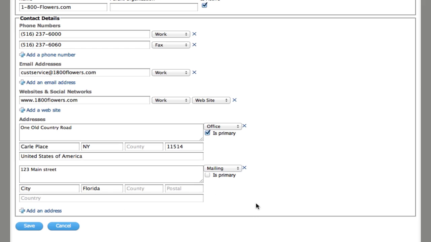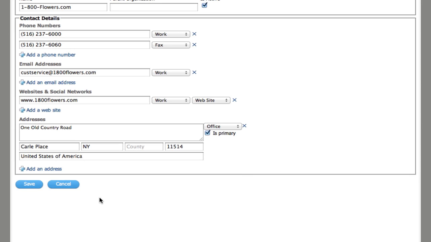It can be deleted exactly the same way. Once we certify that the changes we have made are what we want, we can click on the Save button.